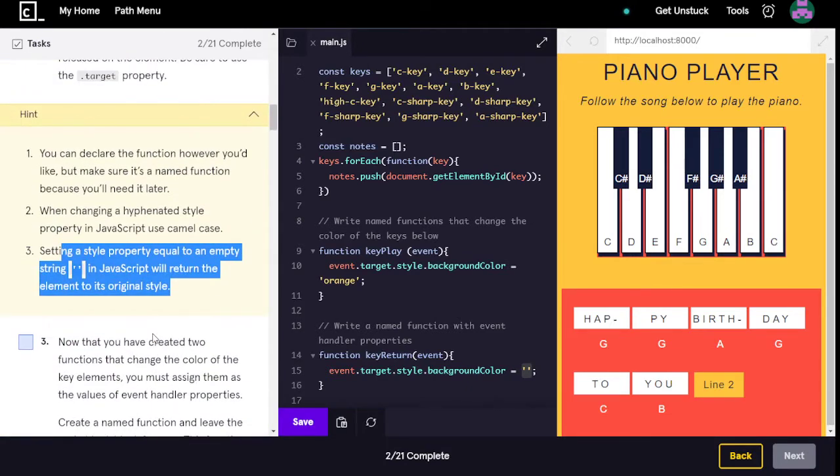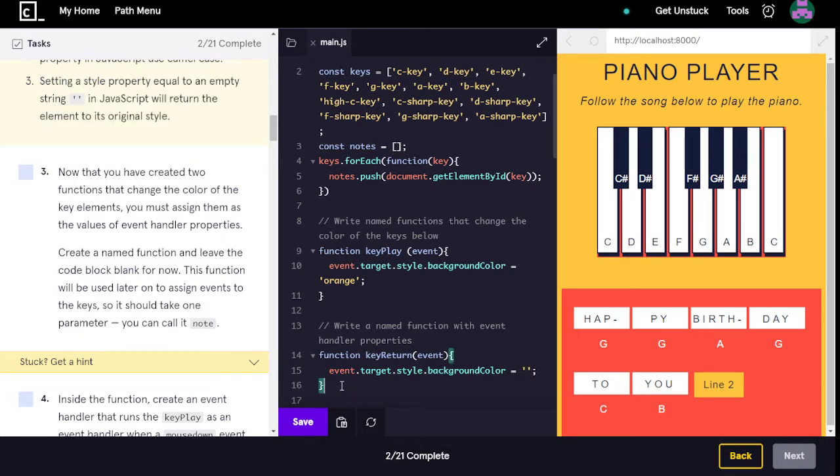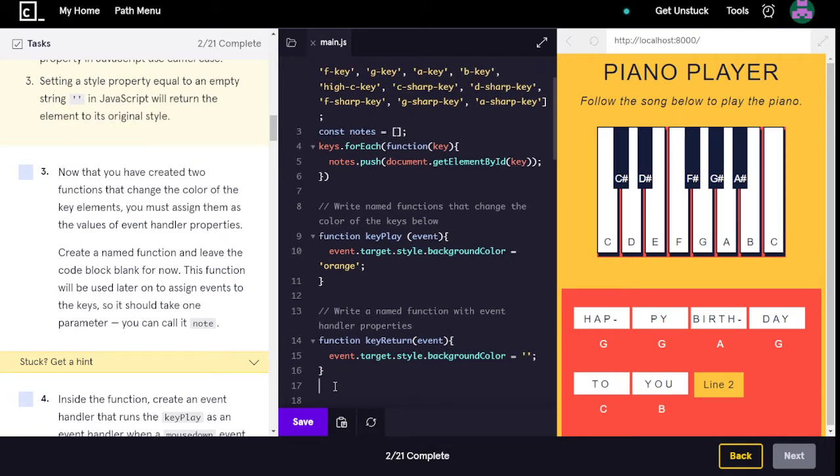So next step, now that you have created two functions that change the color of the key elements, you must assign them as the values of event handler properties. Create a named function and leave the code block blank for now.